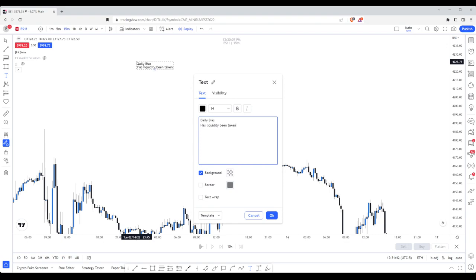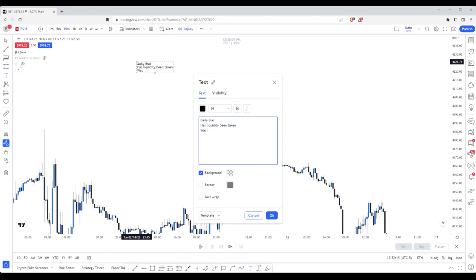So if liquidity hasn't been taken, then you shouldn't be trading. And for my strategy, because I'm trying to think like, okay, if liquidity hasn't been taken, there's always a chance that it's going to be. You know, forget your structure, forget everything. If there's been no raid on stops during the session, odds are most of the time there is one. Sometimes there's not. And then when there's not, you get sucked into it and say, oh, dude, I should have taken the long. And that's like the classic death cycle, because then you break your rules next time and now you've ruined your edge. So has liquidity been taken?